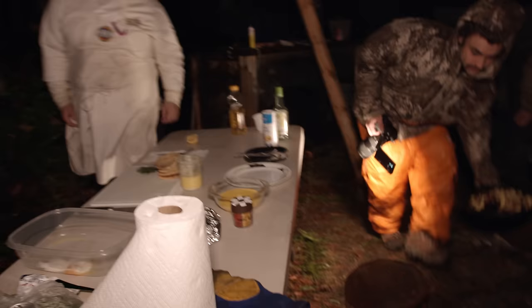Thank you, Greg. A smaller stump. Maybe it'll dry it up.